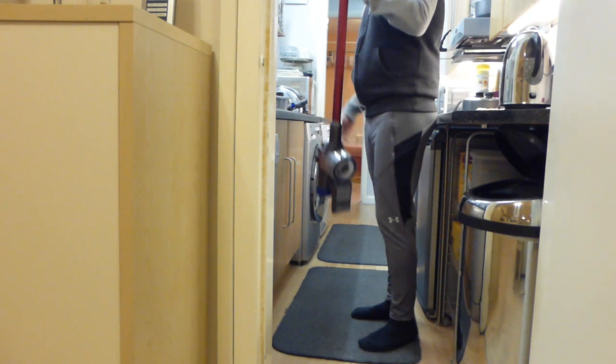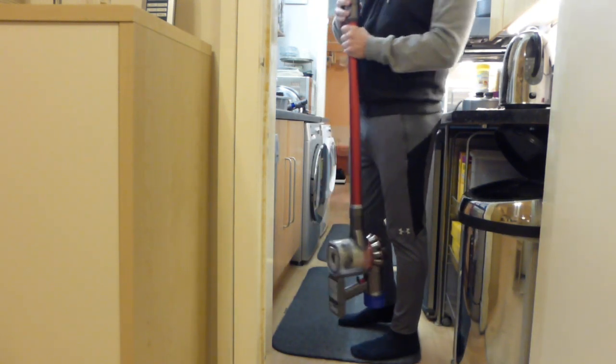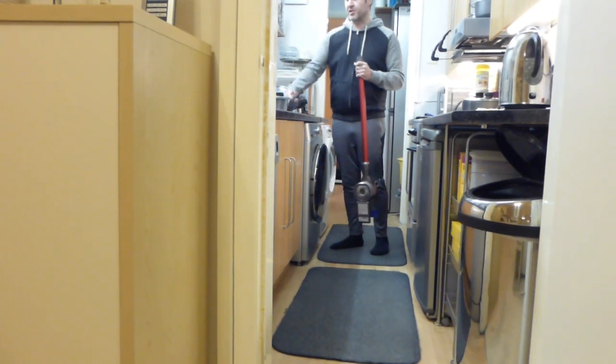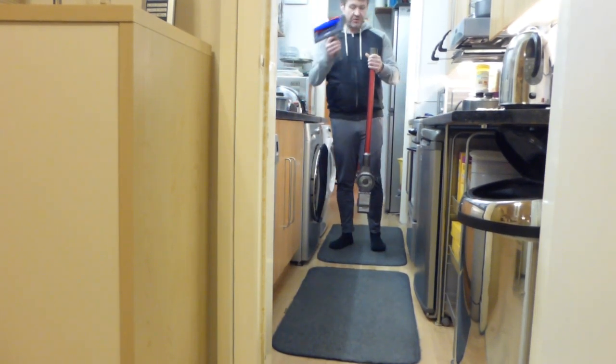Well, I just did that little bit in the bathroom there. I'm going to put the soft roller fluffy head on. So I don't normally have much hard floor to do, but to do that little bit, it's actually quite good to use.